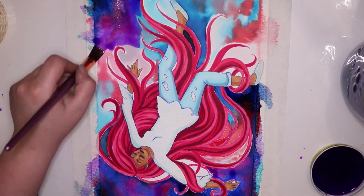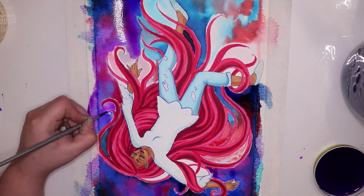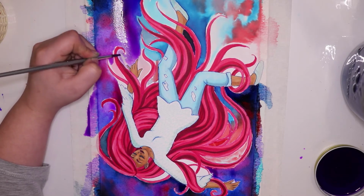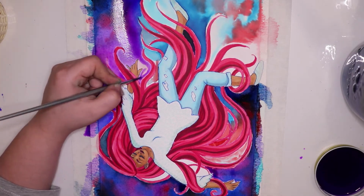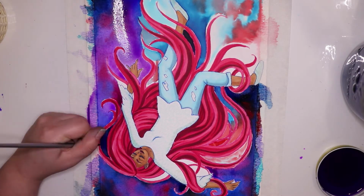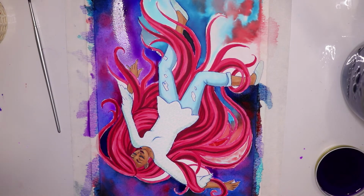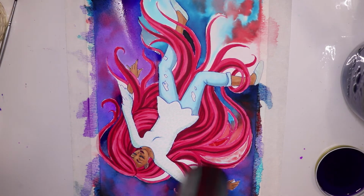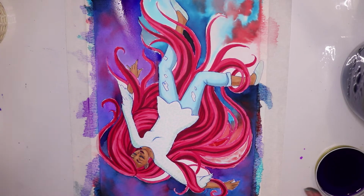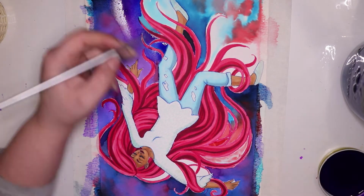So what I actually did was I went over with a glazing layer of some purple, and that kind of toned the whole piece down, I guess. It harmonized the colors and made them all a bit closer to what I planned on having them. And yeah, it really improved the piece.